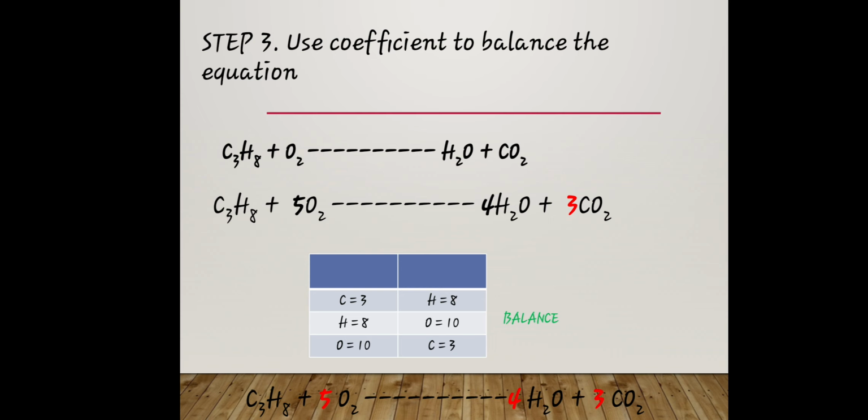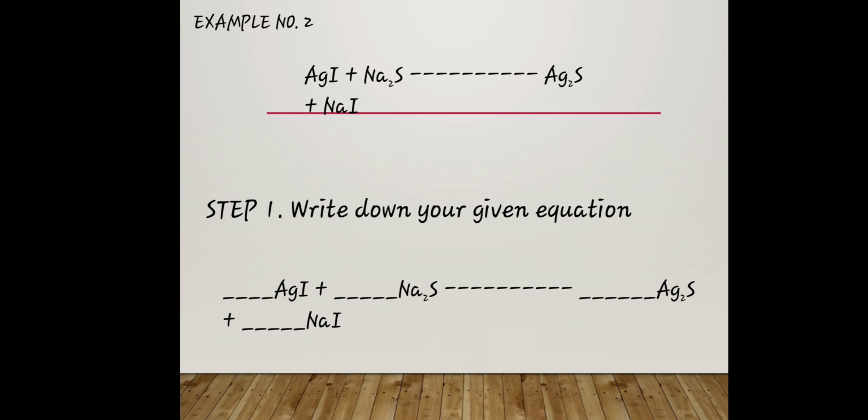Okay, let's go now. Let's try another example. So how about this one? As you can see, there is no more subscript, right? Parang 2 lang. Ito lang, sa sodium lang, at saka yung the sodium and silver only has its own subscript, right? So let's try to solve also this one.